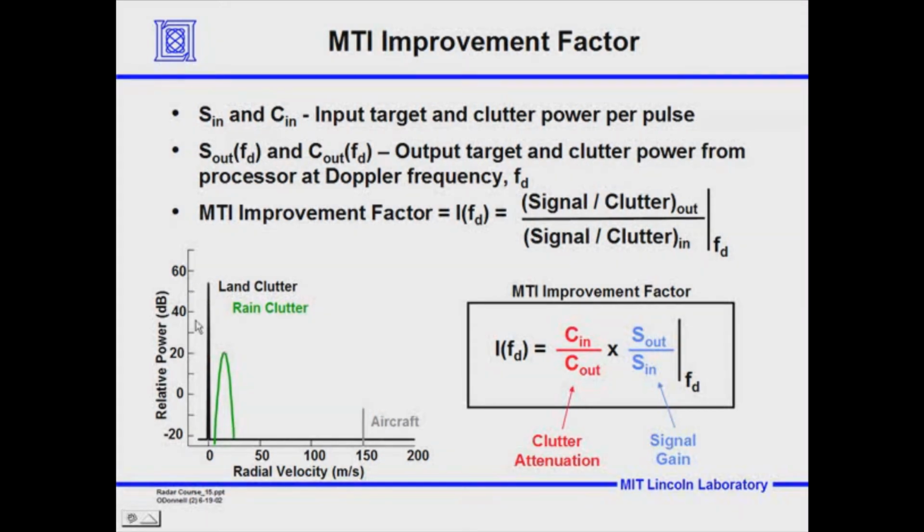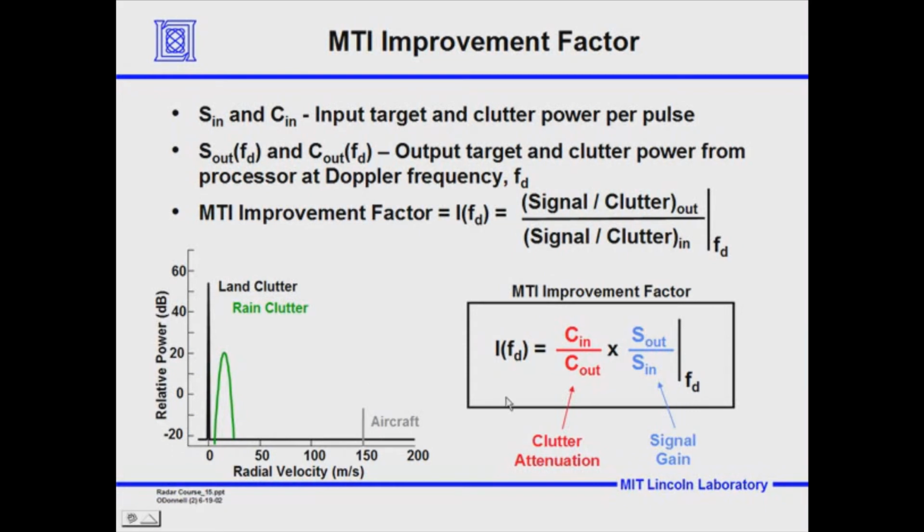It's a measure of how the filtering technique suppresses the clutter relative to the aircraft. First of all, this would be the input clutter and how the filter suppresses that, and then you look at what the filter does to the aircraft. Do we have the filter adding a number of pulses and rejecting the clutter at the same time? Then there'll be some signal gain here, the target return would increase.